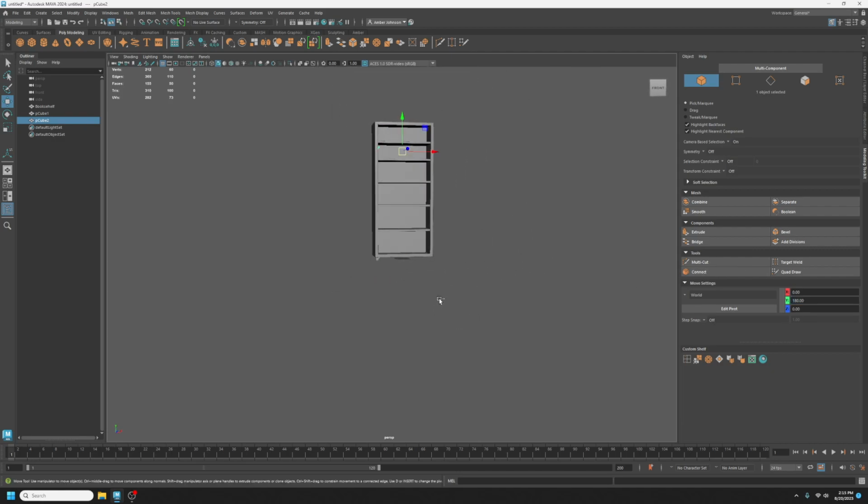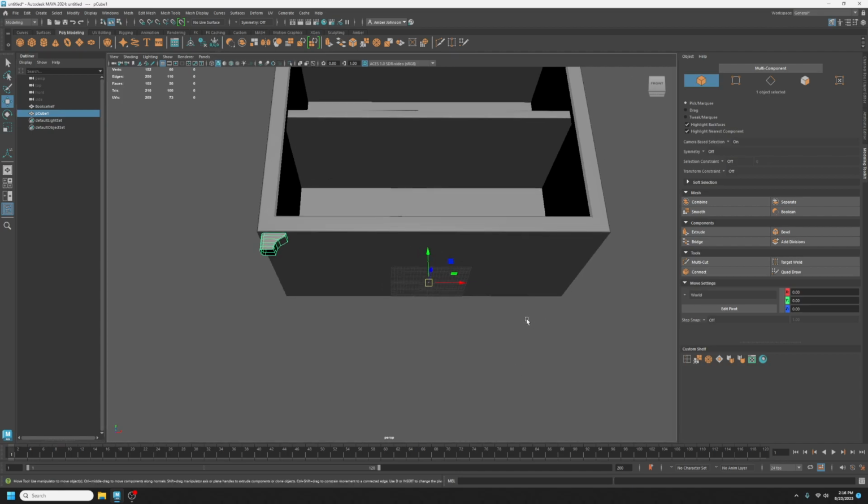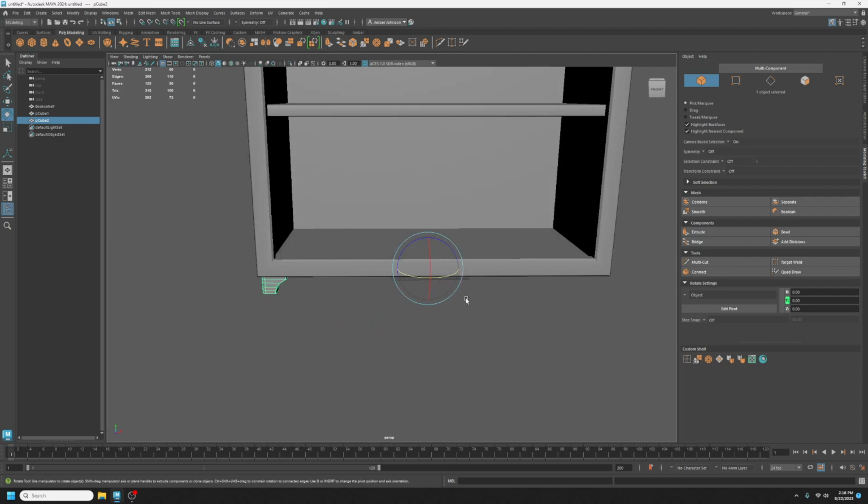Oops, I rotated it wrong. Sorry. Before I do anything fancy, let me make sure I freeze my transform. That's always really important. Okay. Control D. Rotate. So if I rotate this 180 degrees, I'm just manually doing it for now to show you. It does not like me doing it at that angle. Let me do it like this. There we go.